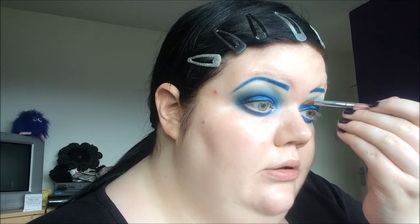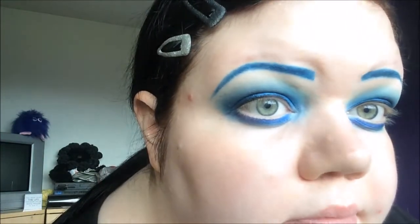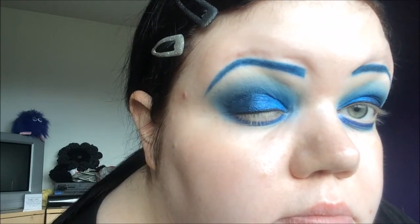And I'm going to use that again on the white in the inner corner. I'm also going to drag that quite a bit. What do we think? I like that. That's good, doesn't it? I do say so myself.